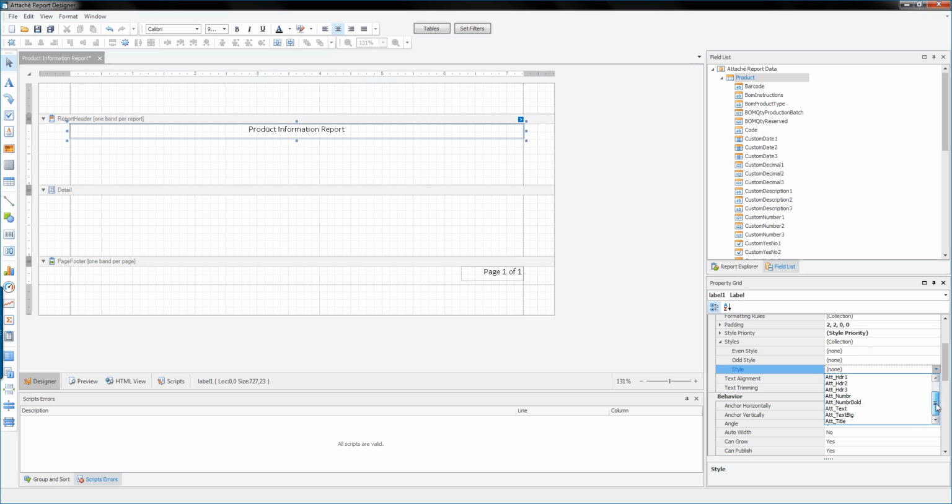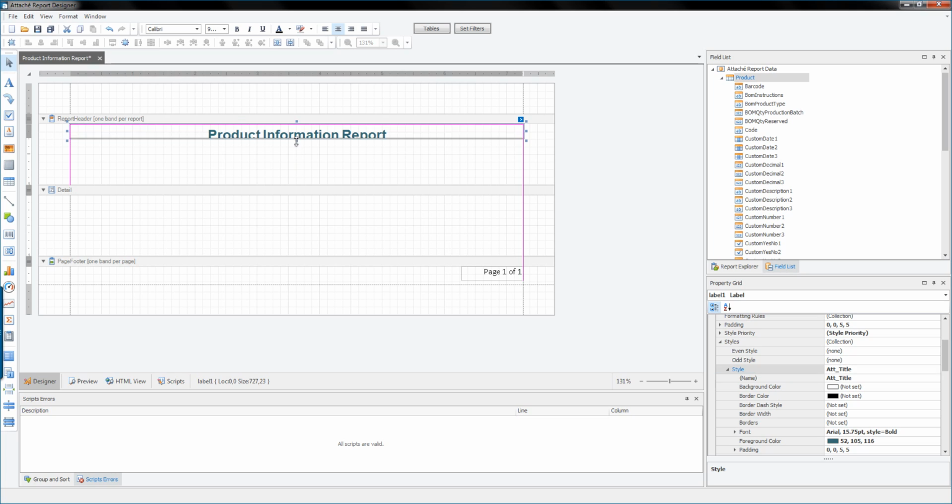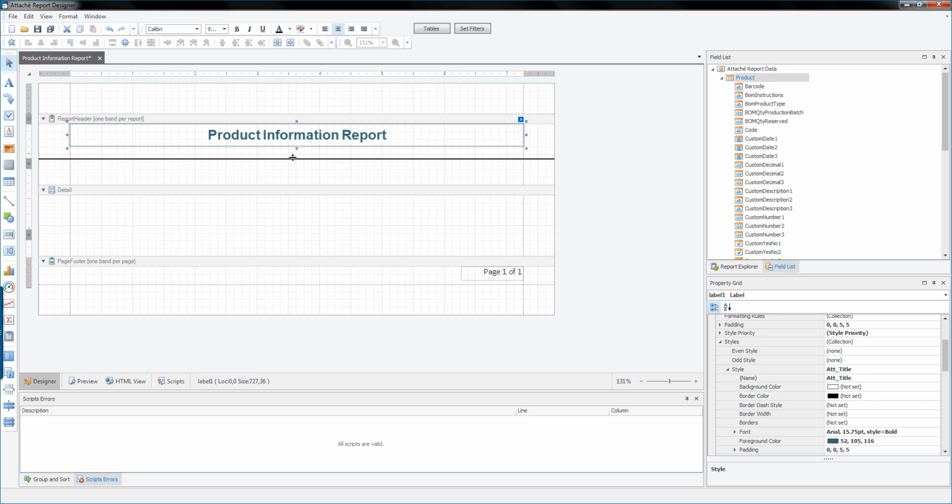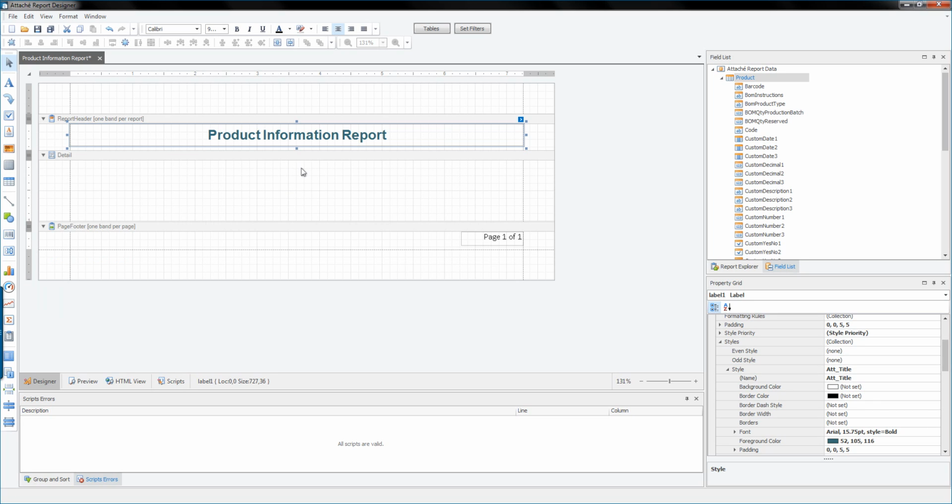The one we will choose, if we go right down to the bottom, will be ATT title. As you can see, it changes the color and increases the size. So we can come in and resize our little control, and we can also resize our band. This will ensure that no extra white space is printed below that particular heading.